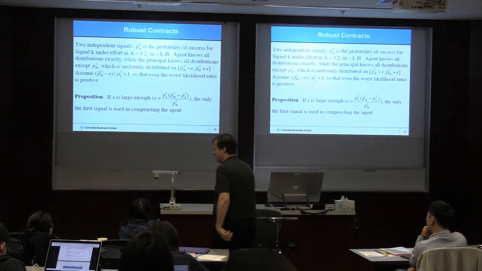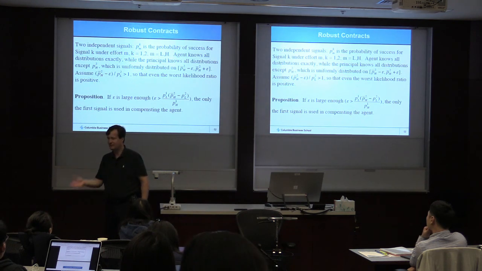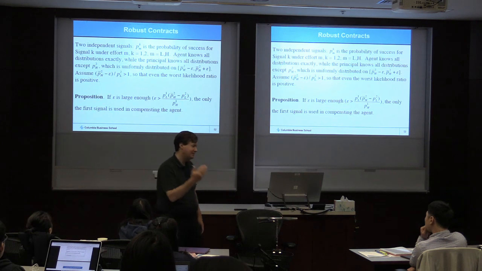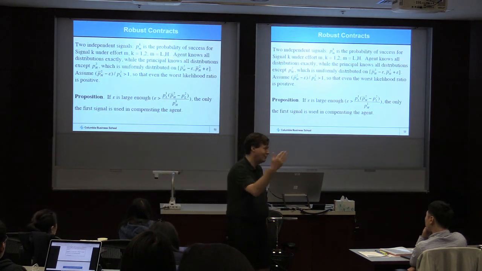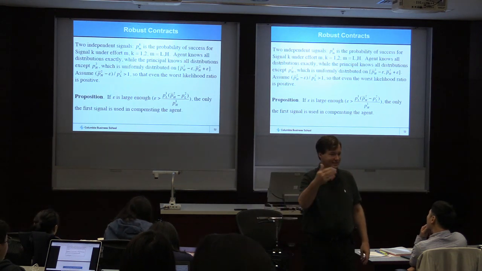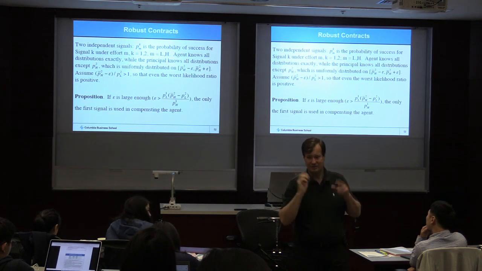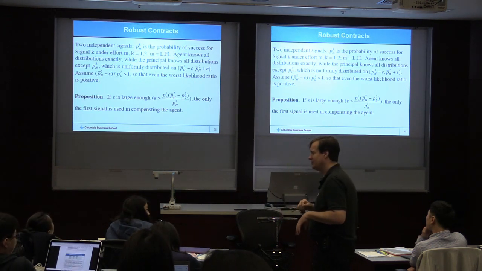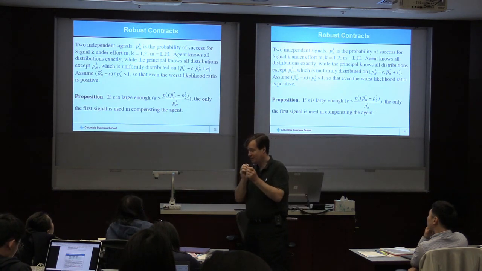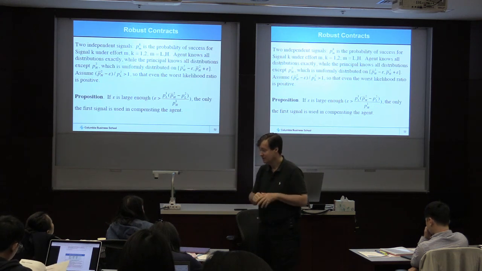There are lots of other attempts that people have made in economics to get at robustness, but they focus typically on higher order beliefs. So when we talk about a Nash equilibrium, it has to be common knowledge, which means that I know that you know that I know that you, ad infinitum. It's how far you're willing to go. They focus on that in the economics literature, not on this, what I think of as a very simplified approach, which is just that there's something the agent knows, where they know the precise parameters, the principal doesn't know it. You've got to design a contract that works for everything.